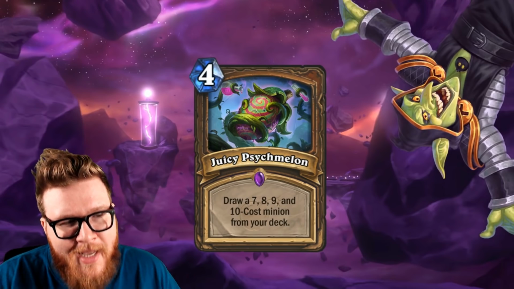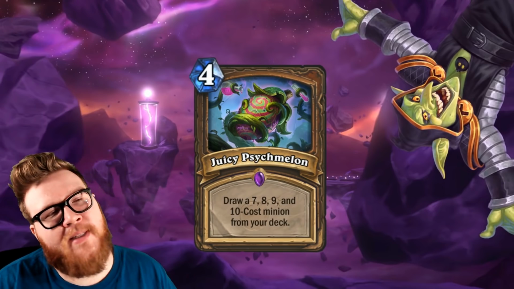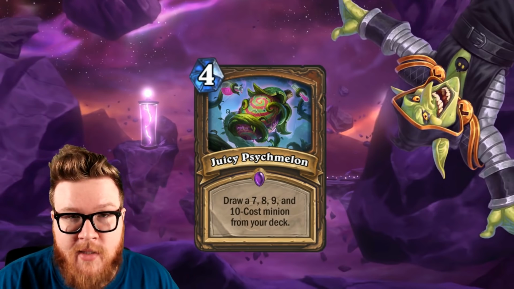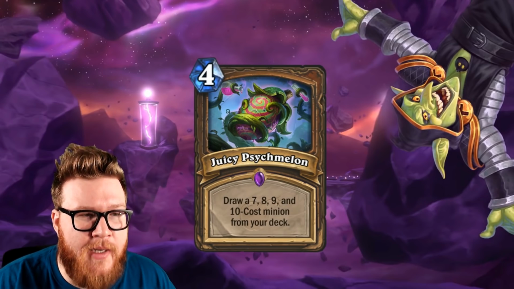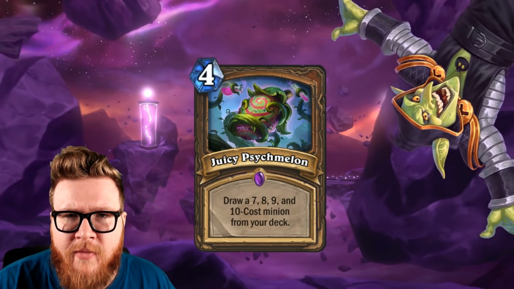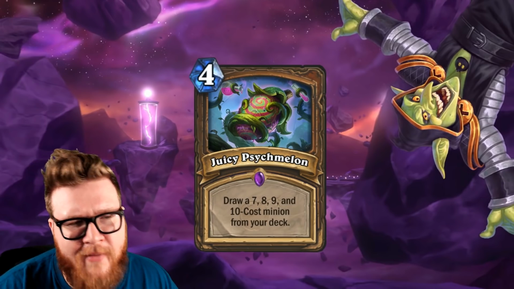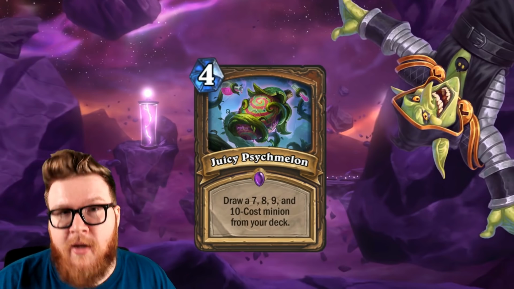So it's not like it's the perfect card draw solution. It's just a good one for some environments. That said, I'm not losing my mind over this card like a lot of people are that I've seen so far. I do think it's solid and strong. It's gonna see play eventually in some kind of deck that makes it work. But I don't think it's like another big problem card for Druid necessarily, unless perhaps it just makes Hadronox Druid way too good, which is possible, but I don't even think that's that big of a concern. So Juicy Psychmelon, definitely a strong card.